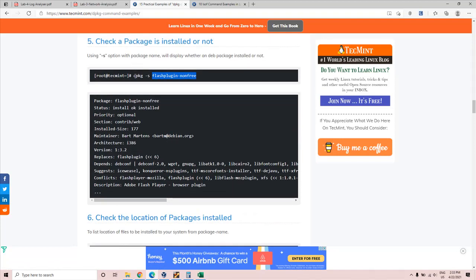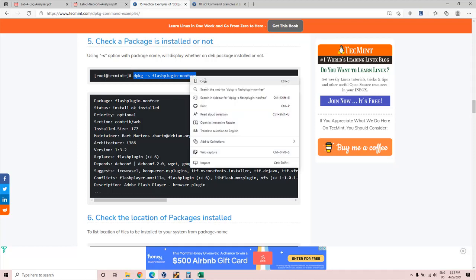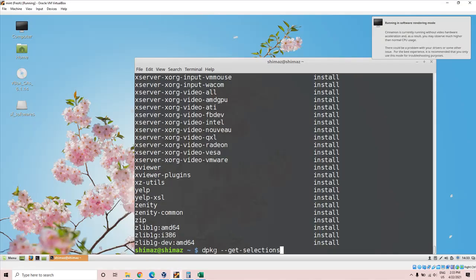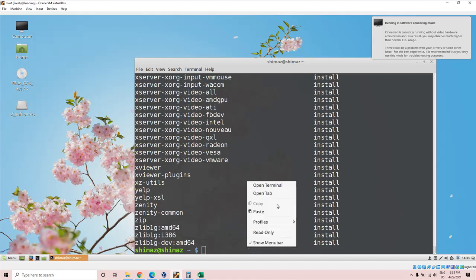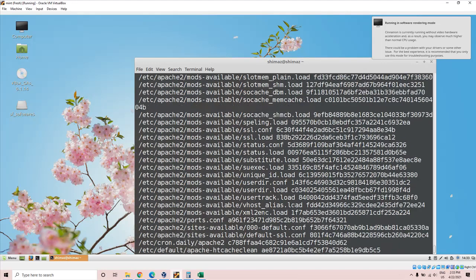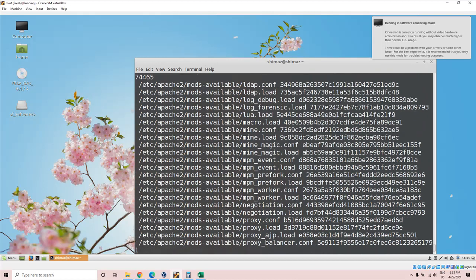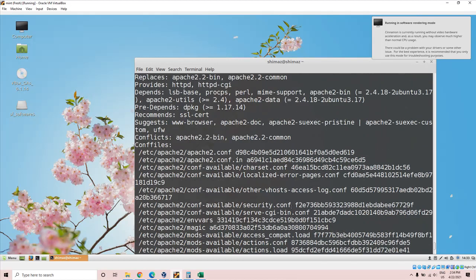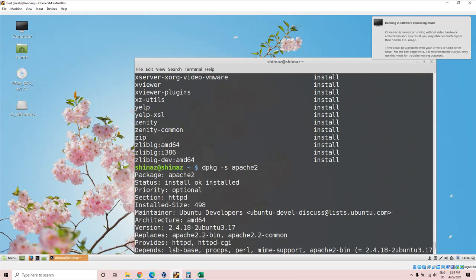Okay, so for example, copy. So it gives us information about the specific package, about Apache.